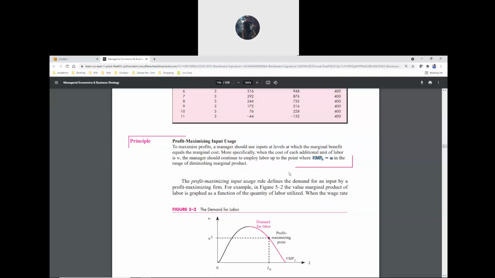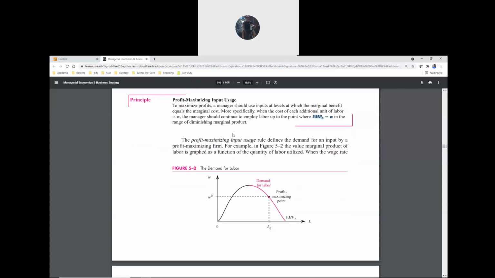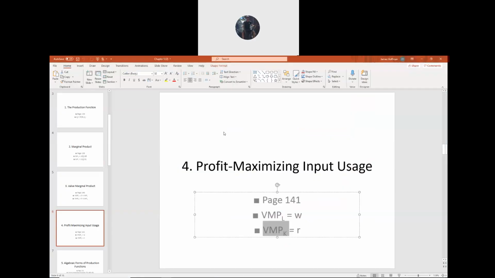So that would essentially be the profit maximizing choice where the firm could pay the wage equal to the value marginal product, depending on where the firm is in the production process. All right, and the same condition would apply to capital, like I showed here, where if the value of the next unit of capital is the VMPK, the change in output resulting from the change in capital multiplied by the price, which is the value of that change, then the firm would be willing to pay for that value equal to the rate it pays for that input. Okay, so if this is the value of a change in capital, this is how much the firm would pay to use that extra unit of capital.